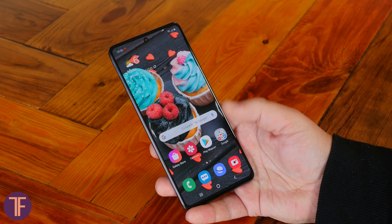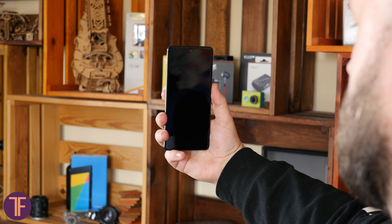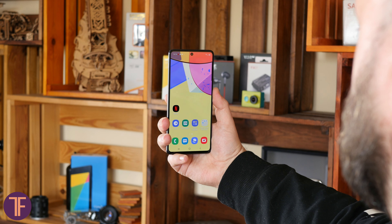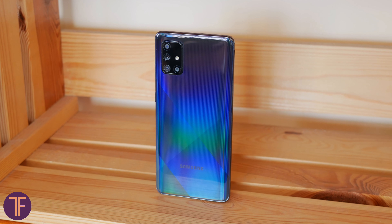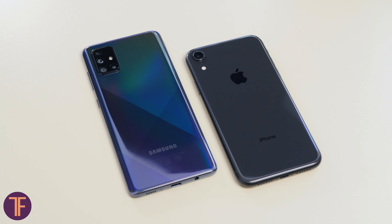However, in terms of the Galaxy A line, it's on par with everyone else. Face recognition through the front camera can be described in the same words — it's stable, but even inexpensive Chinese phones deal with this semi-biometric stuff quicker than our Korean device. The device is nicely built, but in hand it feels like a shovel simply because it has the size of a mini-shovel. You can visually see how much bigger the A71 is compared with the iPhone XR, which is also far from being the most compact smartphone in the world.